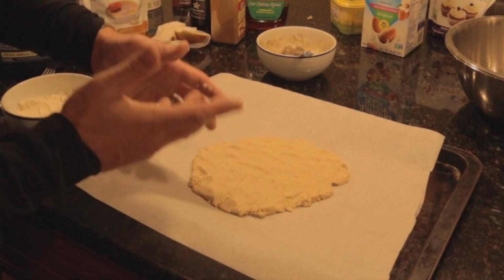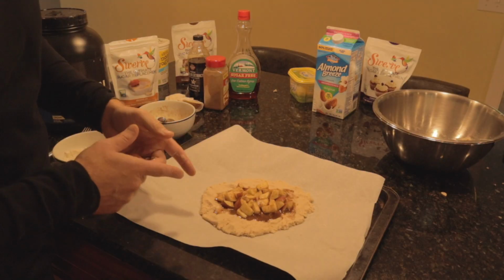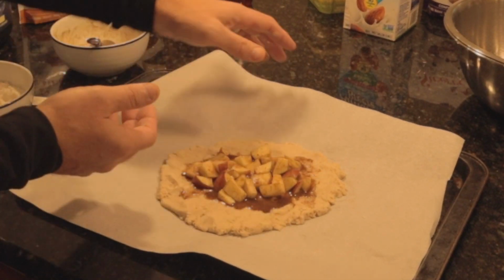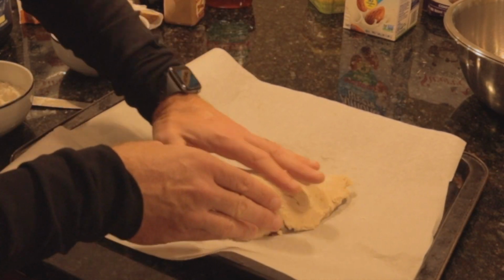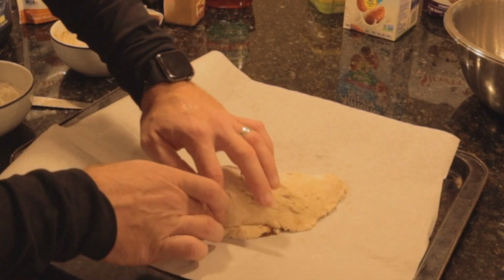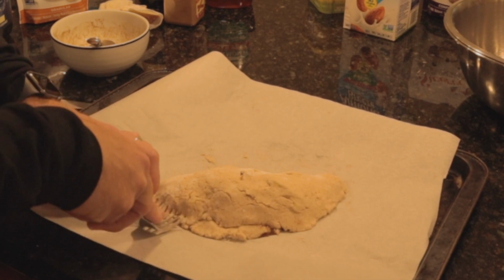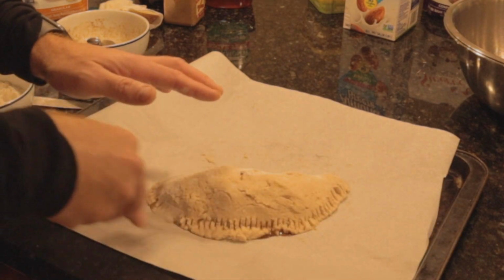Next step is, of course, to add said filling. Now that we have our filling in the center of our dough, the next step is to fold it over and then we're going to close it up. Easiest way to do that is to pick up your parchment paper and get the rolling process started. Want to go around and seal up the edge. And then give it the official seal with some crimping. Seal all the way around.